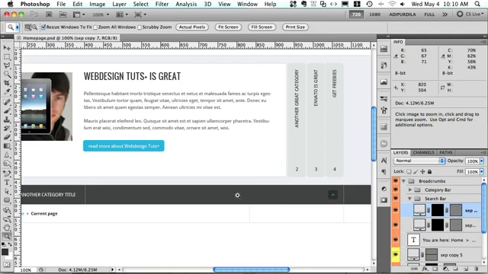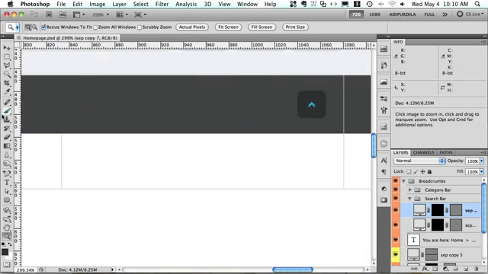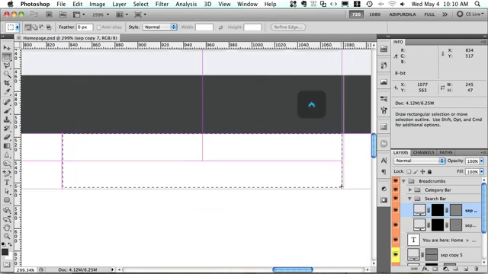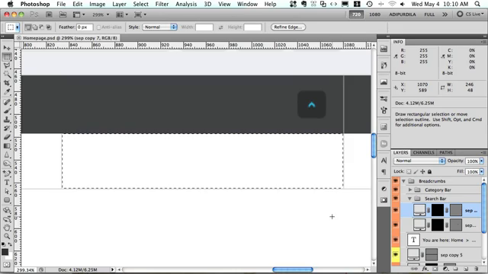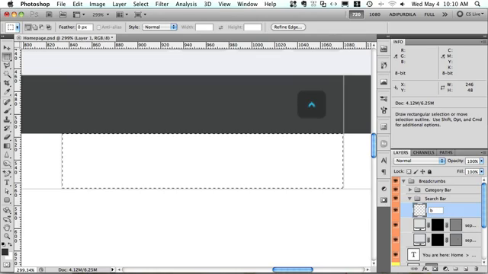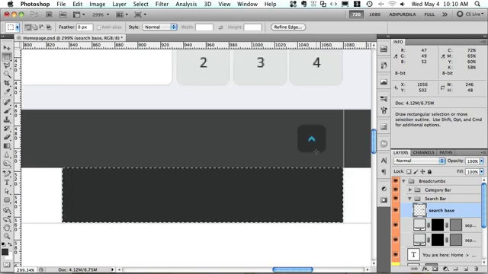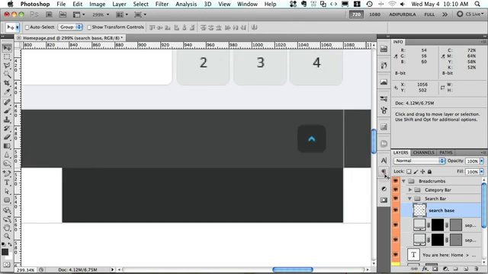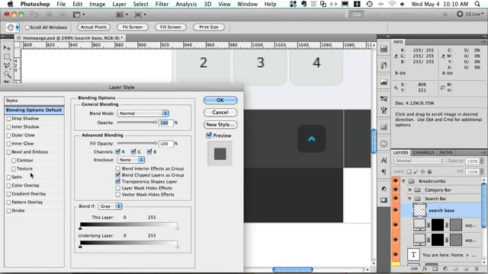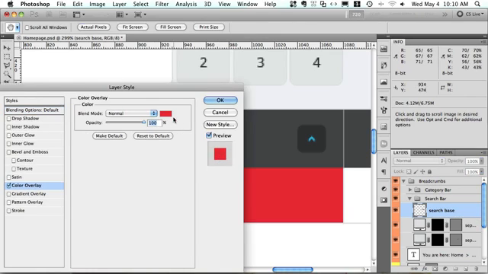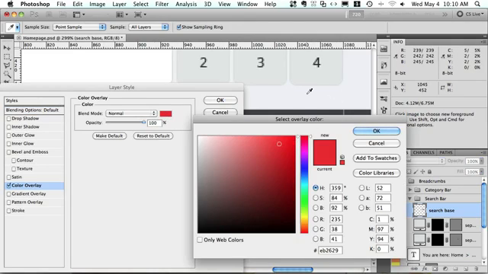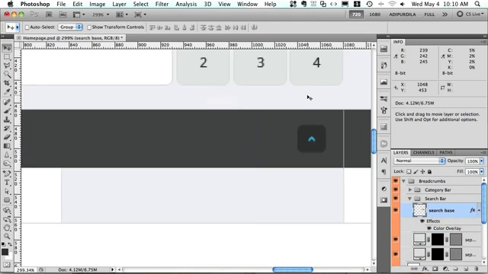Let's group these together, zoom in, grab the marquee tool, and then just make a selection inside and call this search base, for instance, and we can go ahead and fill it with the same color as the background on the top, so the slider background.